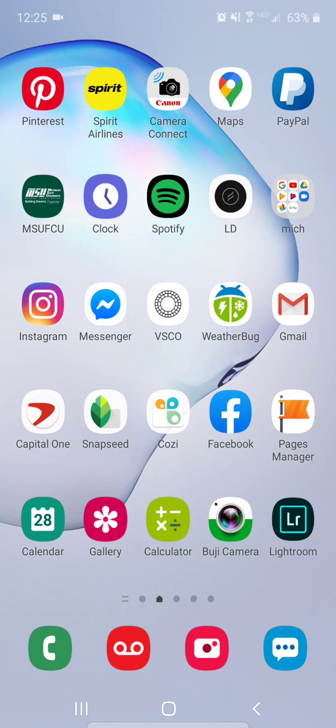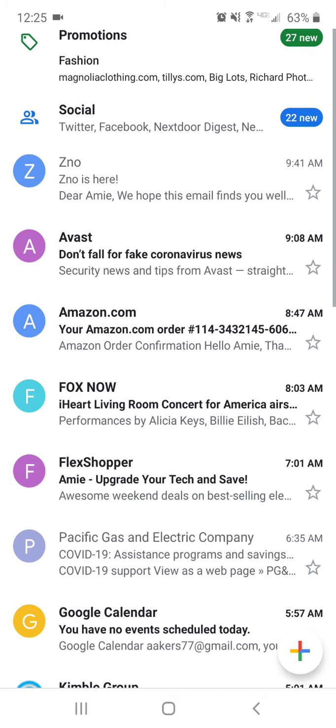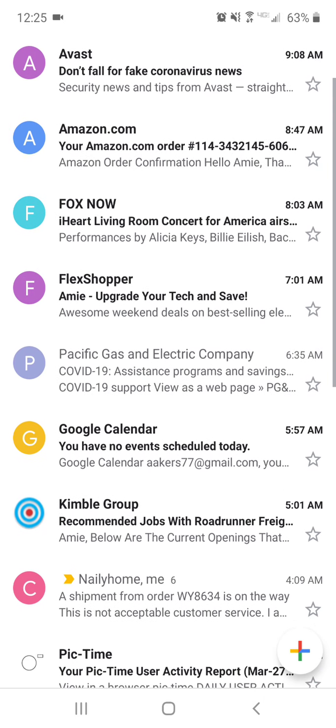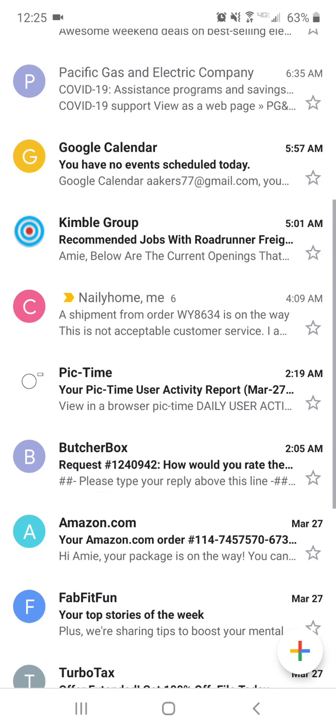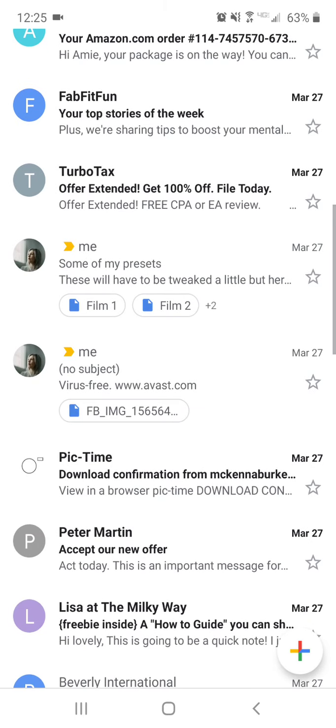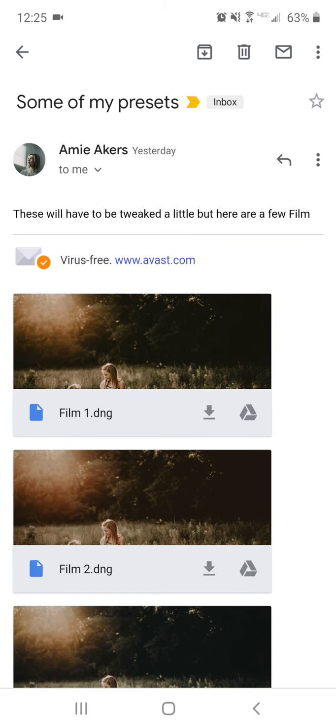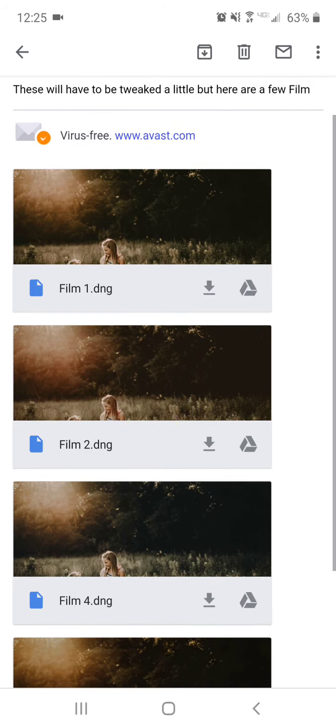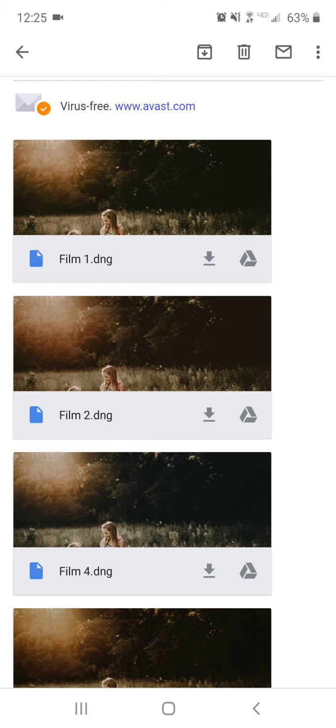So the first thing that you're going to get is an email from me or access to a folder, because I'll probably have a lot of these for you. It's going to come across looking like it's just an email full of pictures, but actually what these are called are DNG files, or digital negatives, basically. And the digital negatives come from my Lightroom application on my desktop, so like the computer version of Lightroom.